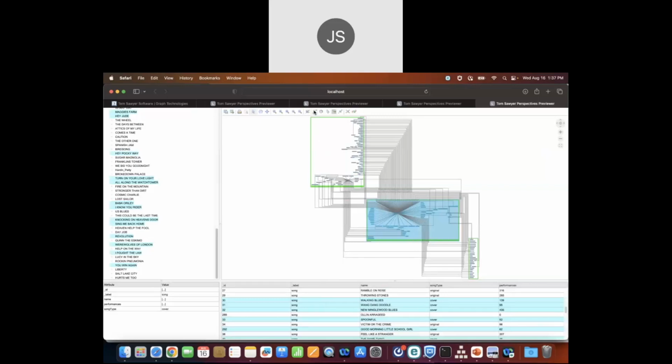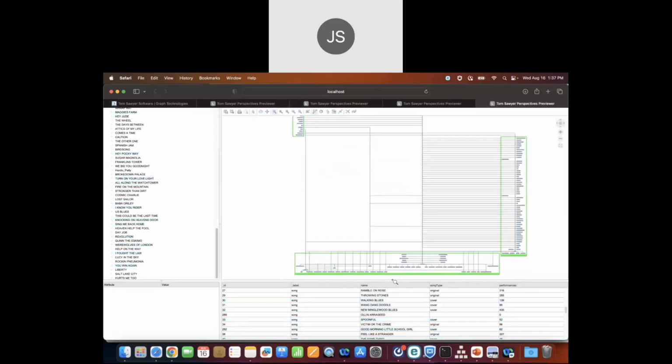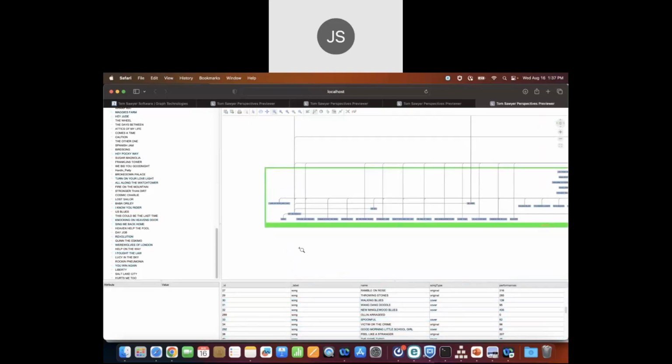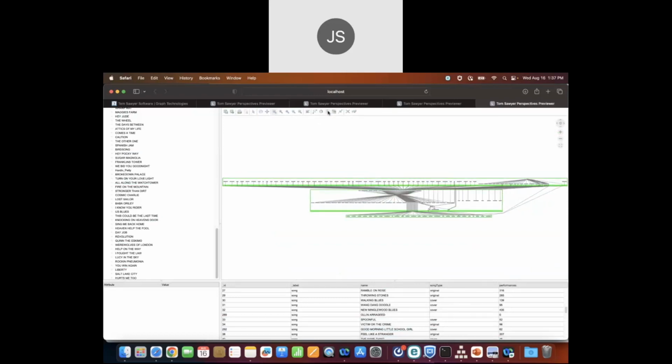So let's take a look at the bundle layout, where, and this is the same data, we're just changing the layout style. Bundle layout is where we are going to go in and we will intelligently bundle edges together, as you can see here, so that you can have a more dense graph visualization in a smaller space. We also can use hierarchical layout. So let's take a look here as well. And so it's another way to see the same type of grouping.